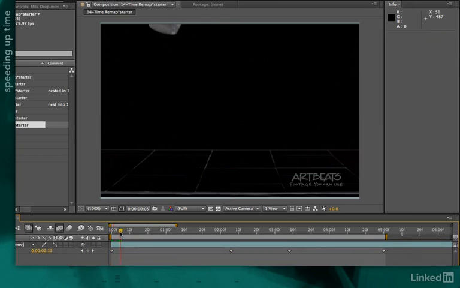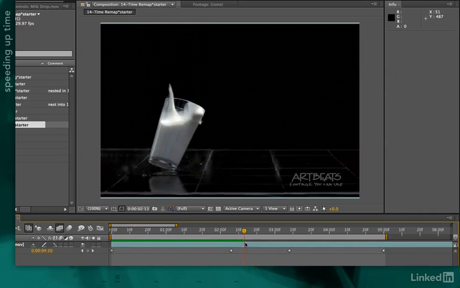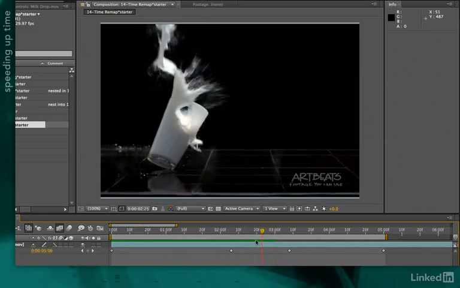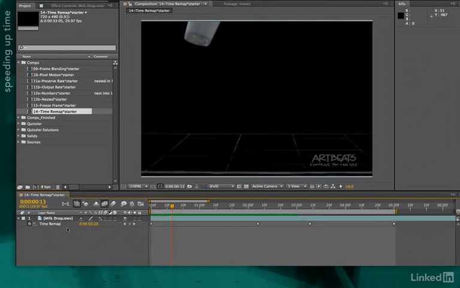The first thing we want to do is speed up this drop so it appears to happen at near normal speed. That way we can introduce some drama as we switch from a normal speed drop to a slow motion hit and spill. So to do that, we need to select all of the keyframes after our first time remap keyframe. If you already have all the time remap keyframes selected, you can hold down the shift key, click on that first keyframe to deselect it, and now just the other ones are selected.